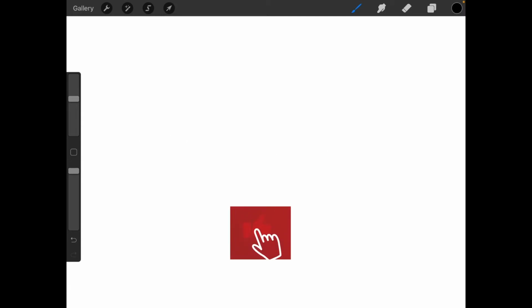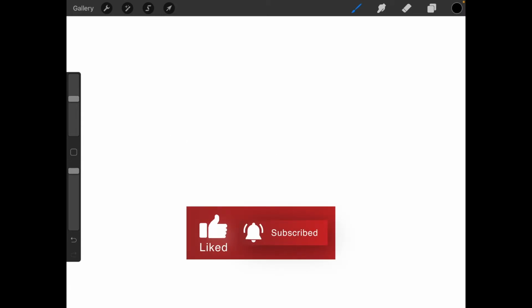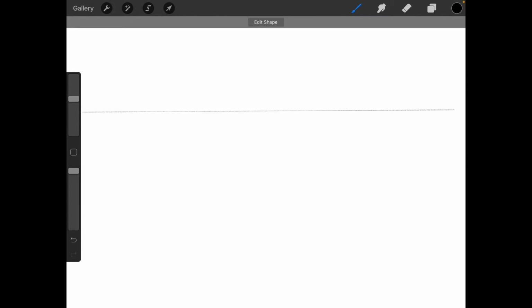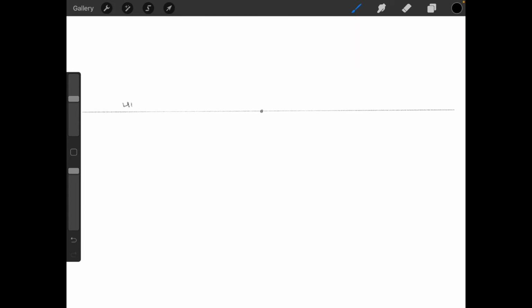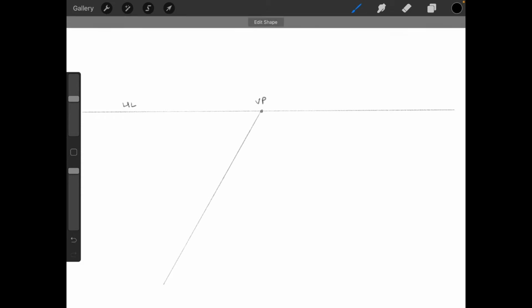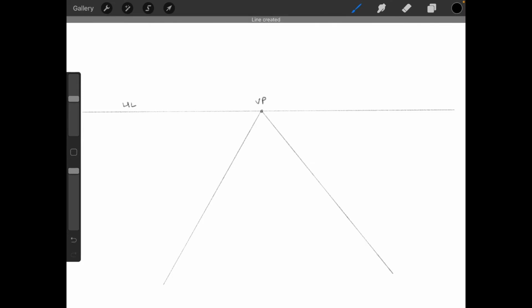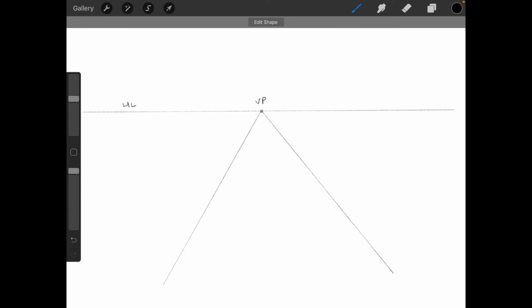Right. So, step one, we're going to set up, as usual, the horizon line. So, let me set up a horizon line. Okay, and now I select a vanishing point here. So, this is my horizon line. This is my vanishing point. Now, first of all, in order to duplicate an object, we need to create the object, right? So let's create the object. Let's set up the width over here. Again, you can follow along this tutorial with a pencil and a scale as well. You don't need to have an iPad or a graphics tablet.